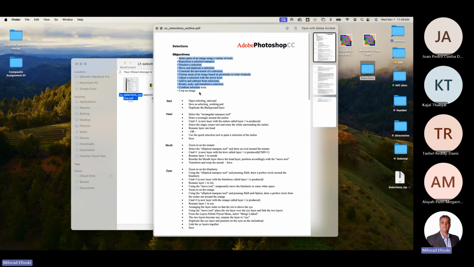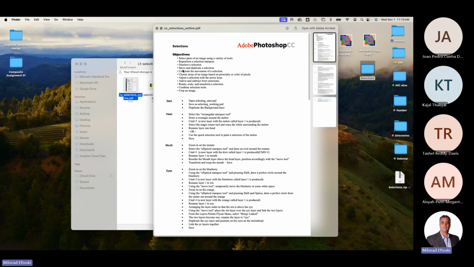This is one of my favorite exercises to introduce the selection methods, not just from a basic, but to an intermediate level. Because after this, you'll learn how to use selections, basically, guaranteed. So what you're going to learn is this: how to select part of an image using a variety of tools. You're going to learn how to reposition a selection marquee. You're going to deselect the selection. Now, some of these we already did with the NFT exercise, but these other ones will follow up into a more broader spectrum of knowledge.